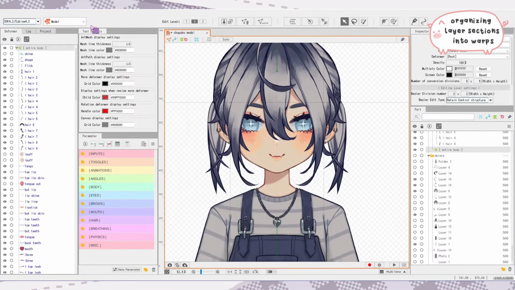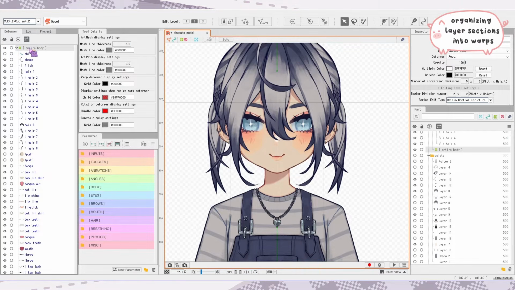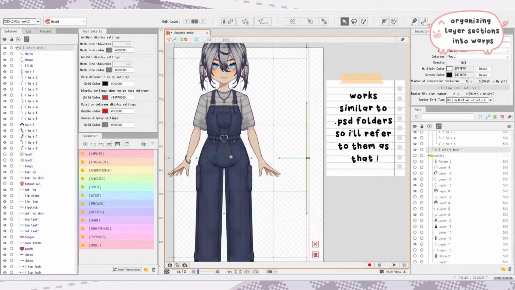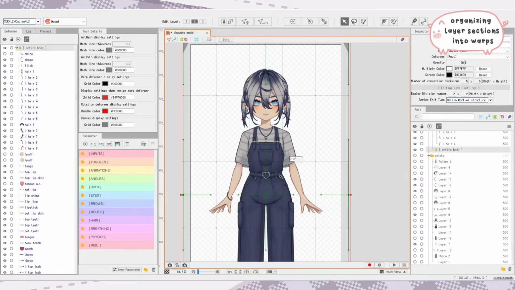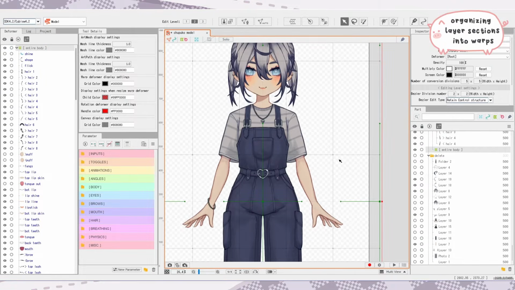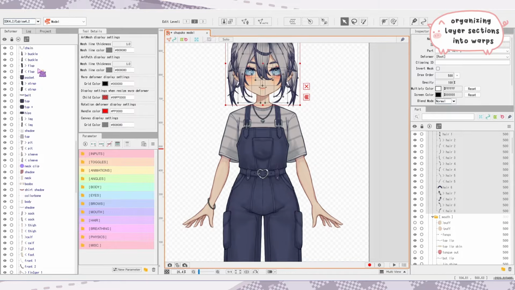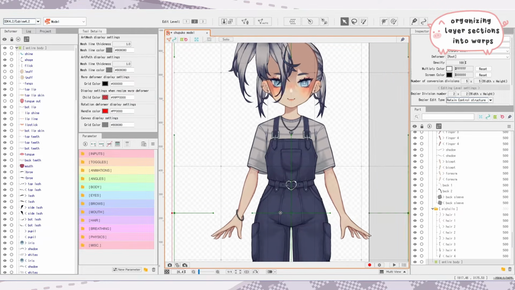Now you just create that, and I'll put this into a warp folder basically. You can open that and close that. And everything in this warp folder, if you have it selected, you can move. But since everything's in this folder, I can move it like this. And then if something wasn't in the folder, I wouldn't be able to move it. For example, if I took out all of my hair, and then I grab that warp deformer and move everything, the hair does not move.